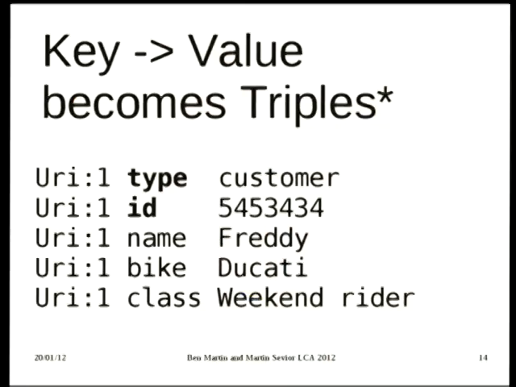When you look at the same information in RDF, you express everything as triples and say this person's a customer with a certain ID and name, they like riding this particular bike in this time frame. And instead of trying to do secondary indexing and linking, putting types and doing low-level ISAM stuff, and saying this actually links to this other ISAM table, and building query languages on top, you can just put linking directly in. This person knows this other person, this person is speaking at this event. Anything that you describe as an entity in RDF, you can then link in a semantic way to some other object in RDF.